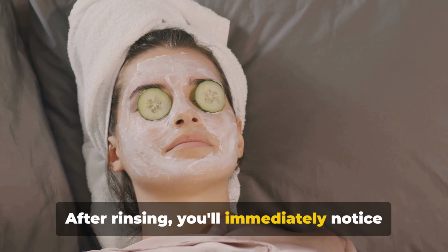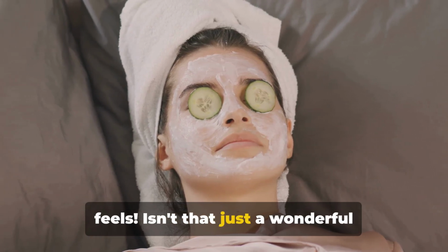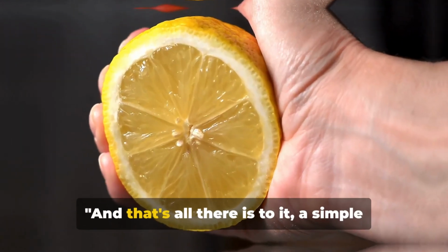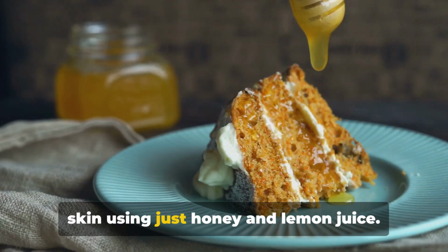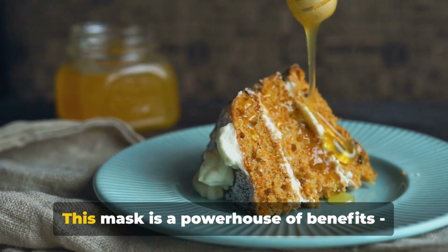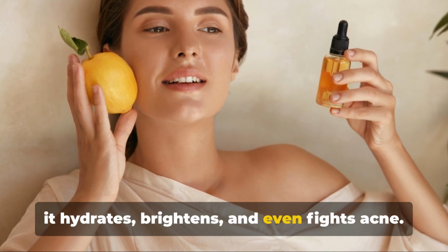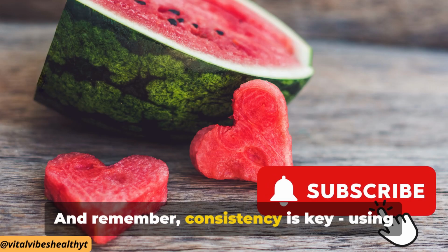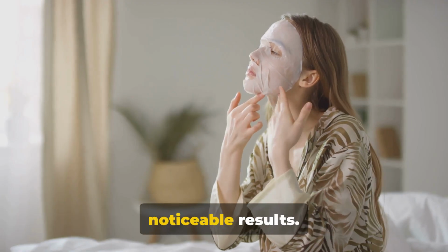After rinsing, you'll immediately notice how much brighter and softer your skin feels. Isn't that just a wonderful feeling? And that's all there is to it, a simple yet effective way to take care of your skin using just honey and lemon juice. This mask is a powerhouse of benefits. It hydrates, brightens, and even fights acne. And remember, consistency is key. Using this mask once or twice a week can yield noticeable results.